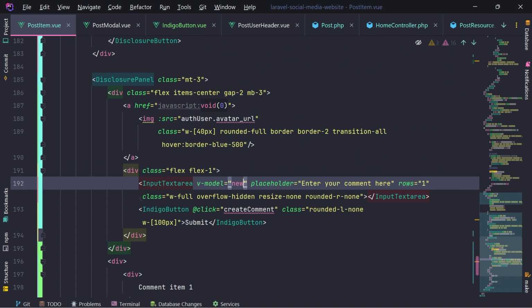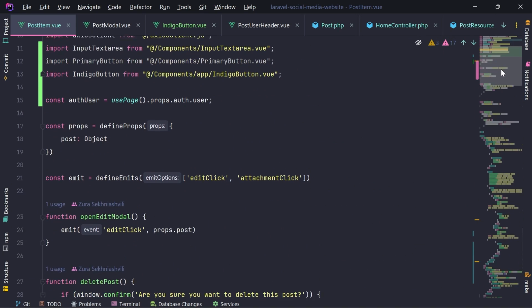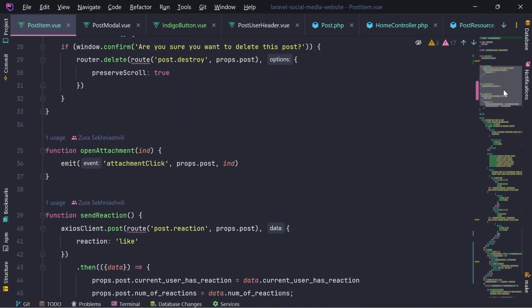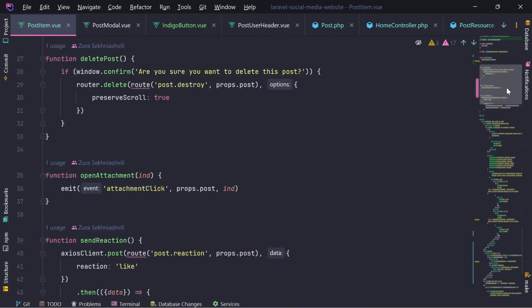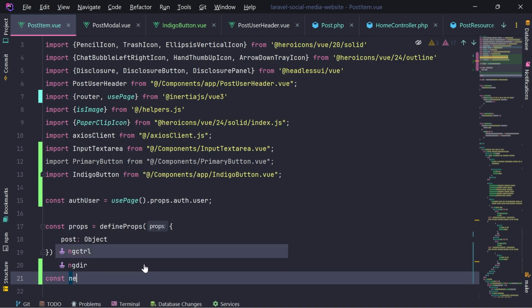There's going to be new comment text. Now let's define this new comment text. Where's the ref section? We don't have the ref section. Const new comment text equals ref, and it's going to be an empty string by default.